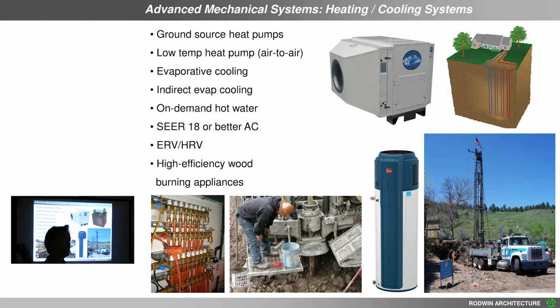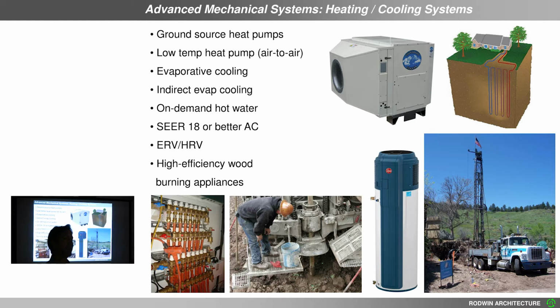An evaporative cooler passes water over essentially a screen, blows air onto it, and through the natural phase change properties from liquid to gas, it drops the ambient air temperature around that evaporative cooling process, and then it blows the air into your house. So what you get is cool, moist air. A typical evaporative cooler is about 70% more energy efficient than a typical air conditioning unit. So it's a little less expensive than a conventional cooling unit, and it uses 70% less energy over the course of its life. So this is one of those easy things. If you're doing air conditioning in the house, this is a great way to do it.